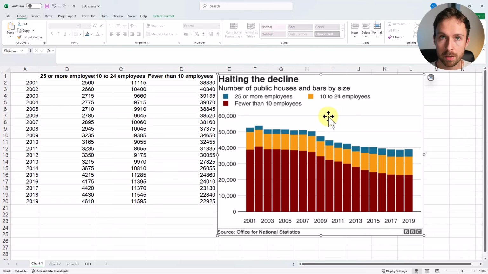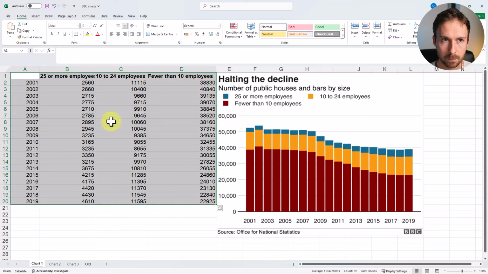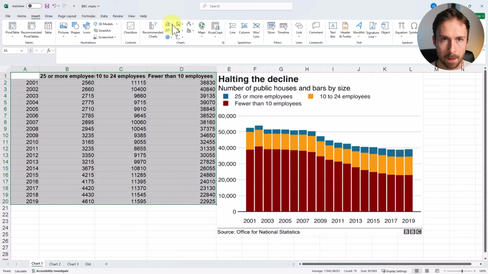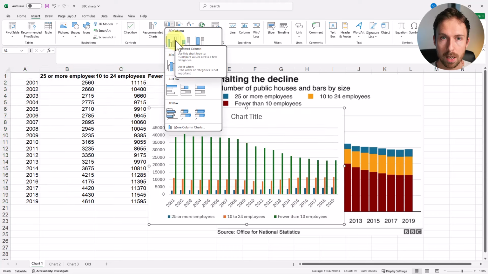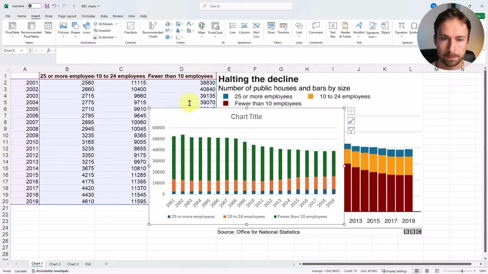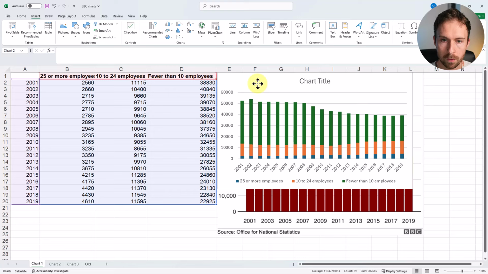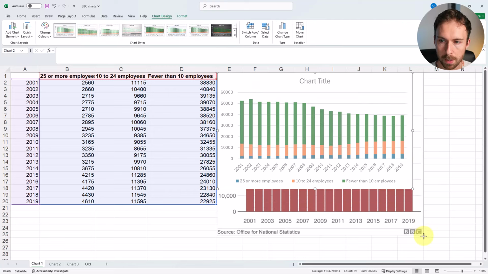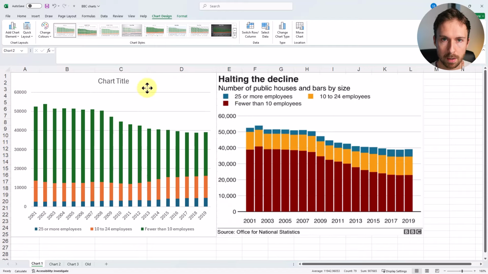So I'm going to recreate this graph, and the way I do that is I'm going to select all of my data here, and I'm going to go to Insert. I'm going to insert a column/bar chart, and it's going to be specifically a 2D column chart, and instead of being a clustered column, it's going to be a stacked column chart. And this is my example graph here. The first thing I'm going to do is overlay it on the example and make it the same size, just so it's easier for me as a reference, and then I'll move it to the side of the example.